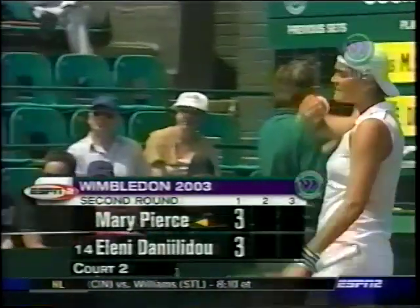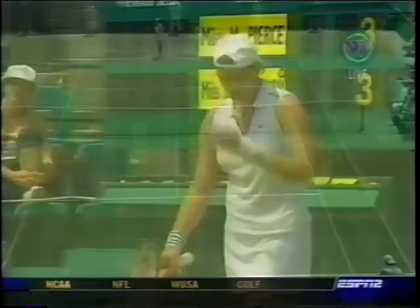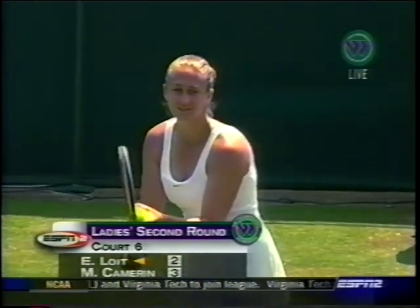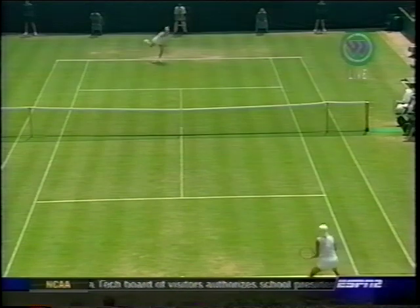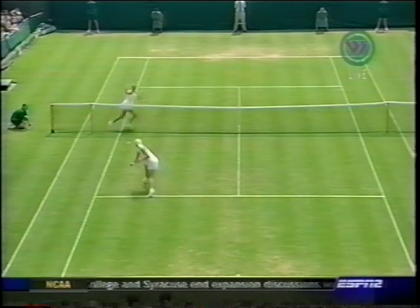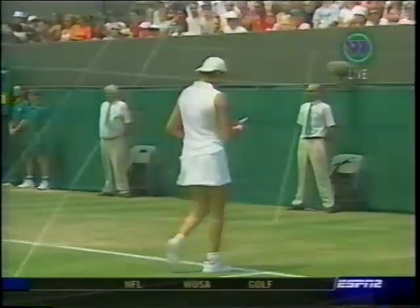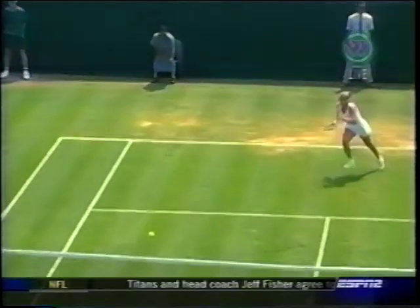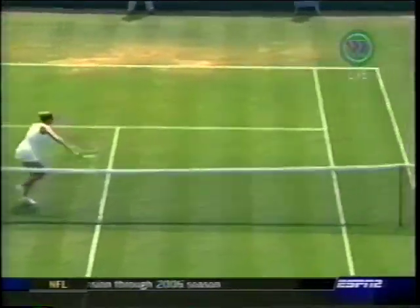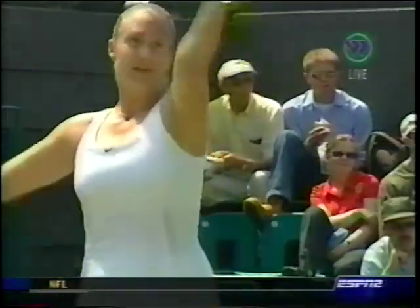Two French women — Rois and Cameron. Rois, remember the lefty who took Serena to three sets in Australia. What was Pierce doing there with that racket face open? Look at Pierce when she gets to this drop shot — looks like she's going to hit the forehand and then look, backside. She kept the forehand grip and hit it with the back side of the racket. I don't see that too often. She might have even touched the net with her foot. Fifteen all. Pierce with her second ace of the match.